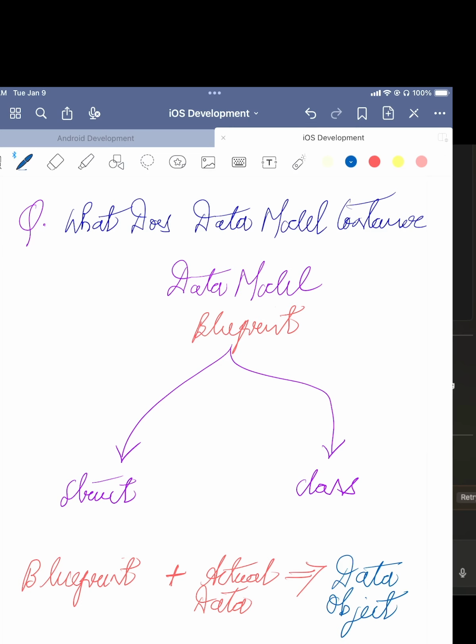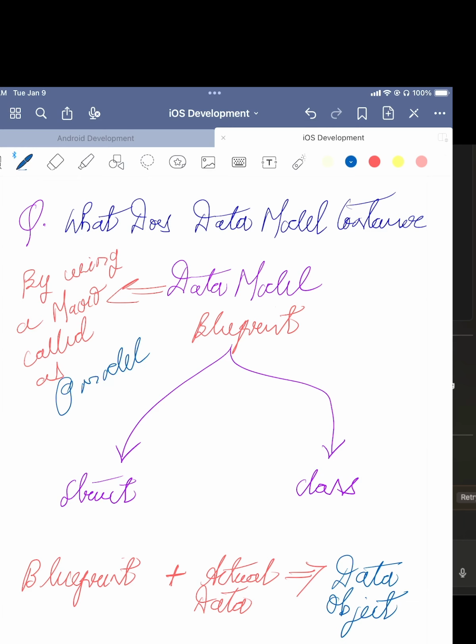There is one more thing about macros, right? Whenever you define the structure, you use a macro. This is done by using a macro called add model.